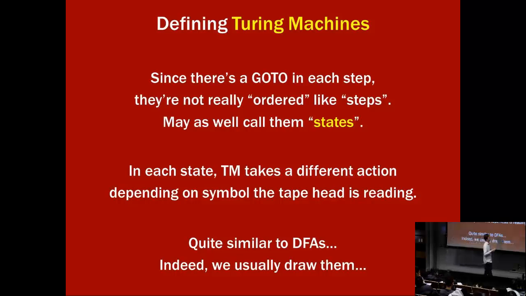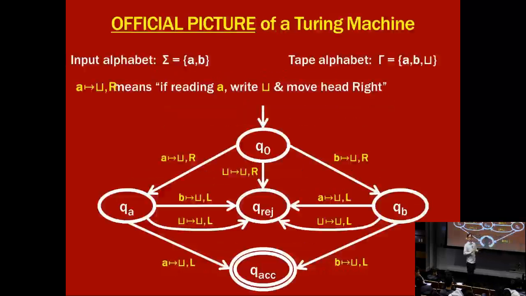And then we generally draw Turing machines like DFAs. So here is an official picture now. Finally, we get to the official definitions of a Turing machine. Okay, so it looks kind of crazy. In this example, the input alphabet is A and B, so it's trying to decide things about strings of A's and B's. And the tape alphabet is just going to be A, B, and blank. So it's got states. This one has 5 states. And as you can see, most of them have arrows coming out of them, except for the accept and reject state, which have no arrows coming out, because those are the halting states.